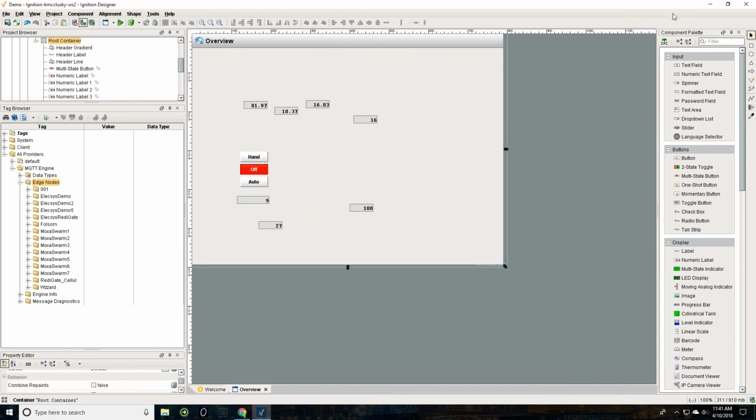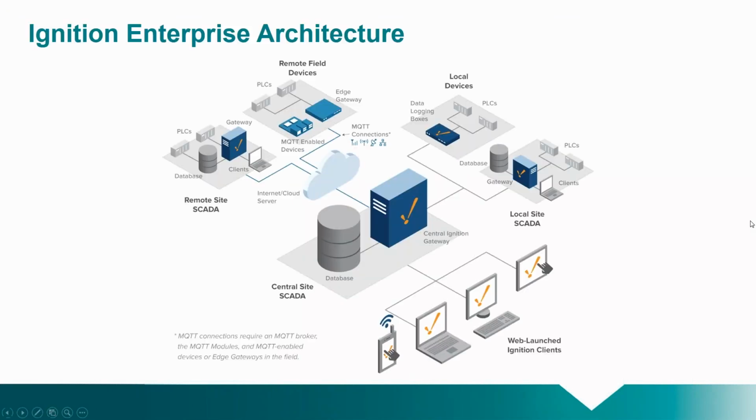But I'm going to circle back and take a look at the architecture diagram that we started with. As we go back to the slideshow, back to the PowerPoint that we have here, we're going to be taking a look at the architecture that I started with, and I'll orient you a little bit to the different pieces of that architecture that we had set up. So inside this architecture, that central Ignition gateway, that's what I just installed.